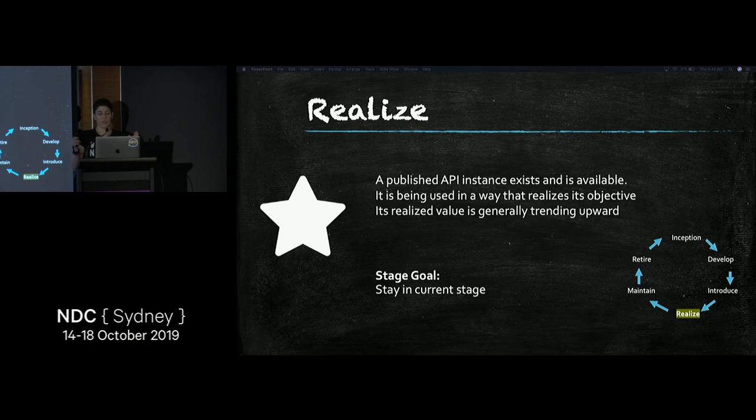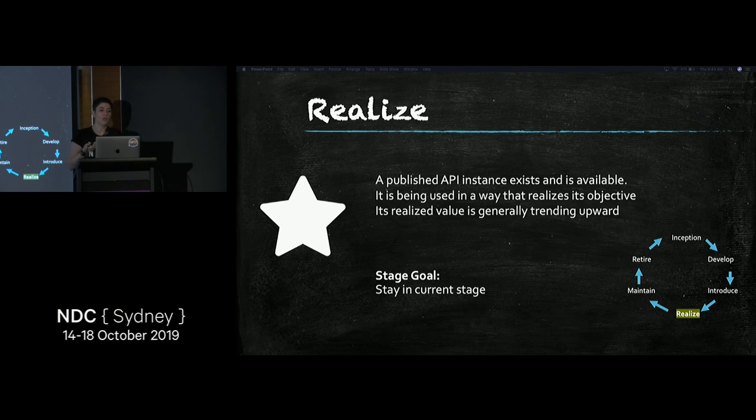Good. Realize. So now it's the time, actually, the API is realized. Now it's so important. We actually observed people realized our product. Now it's the time to keep it available for them. It's like you want to keep them happy, and then they go and tell others, hey, there is something like this, come use it, and this is really important. So then on realize, just being available is actually a big deal, right?